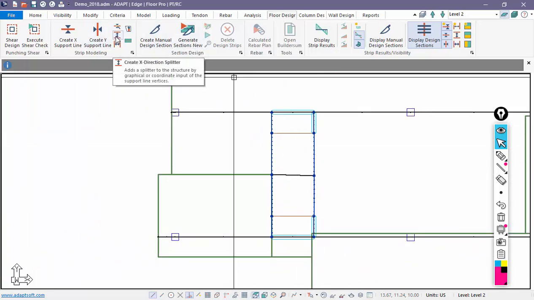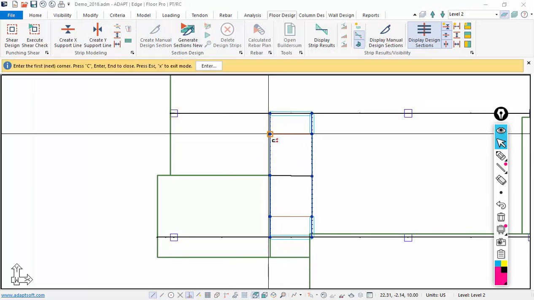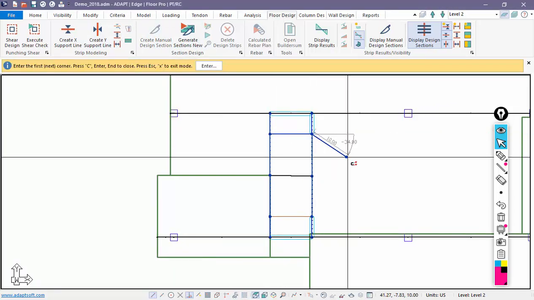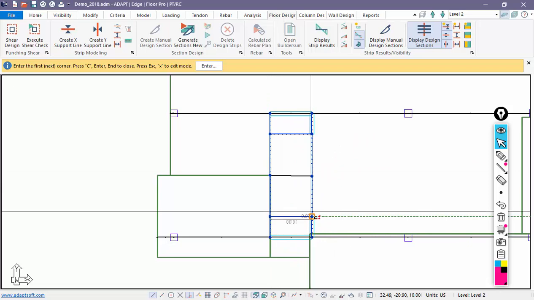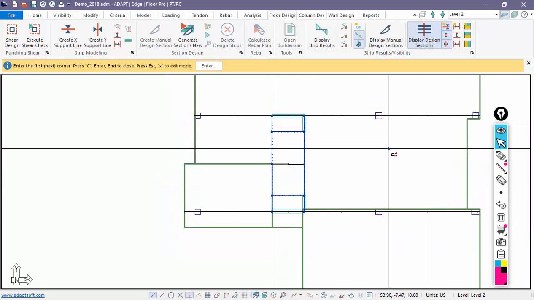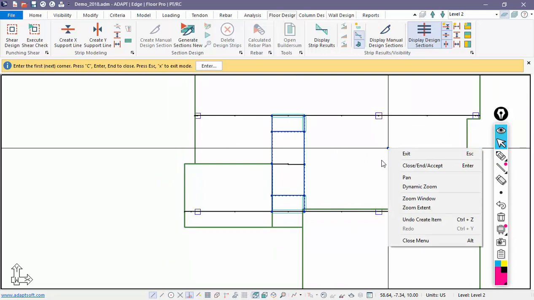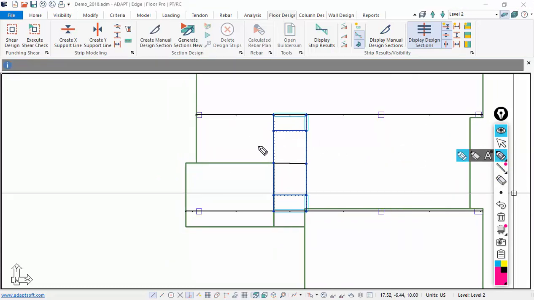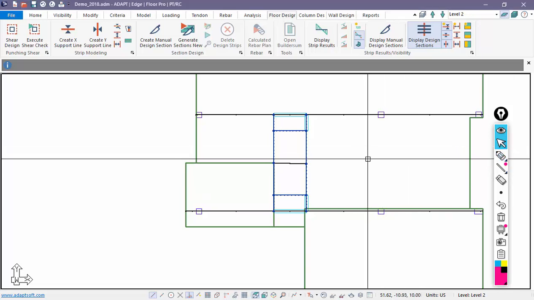And we'll create another splitter horizontally. These are all X direction splitters because they are used to properly generate strips in the X direction. So once you've entered these splitters, and I'll label these, this is splitter 1, 2, that's from end to end here, and then splitter 3 and splitter 4. Okay. Once we've done that, the program can use those as virtual boundaries to create the proper tributaries.